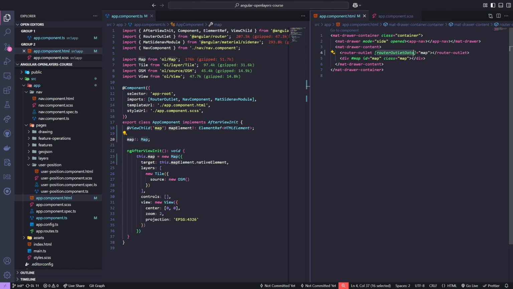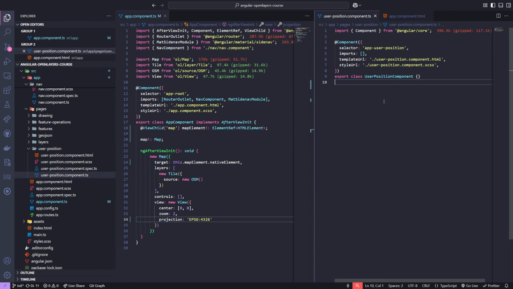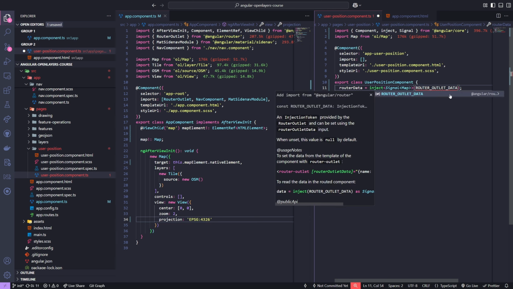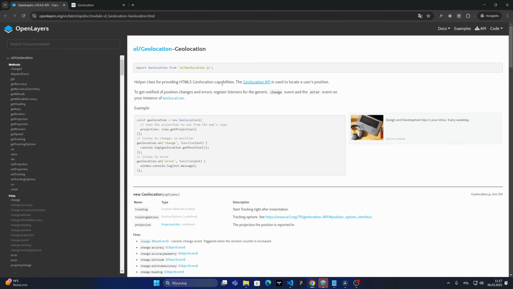So we can pass it like this, and in our user position component we can get this data using inject like this, okay? We can add missing imports, it will be type of signal map, and we need router outlet data token, okay?